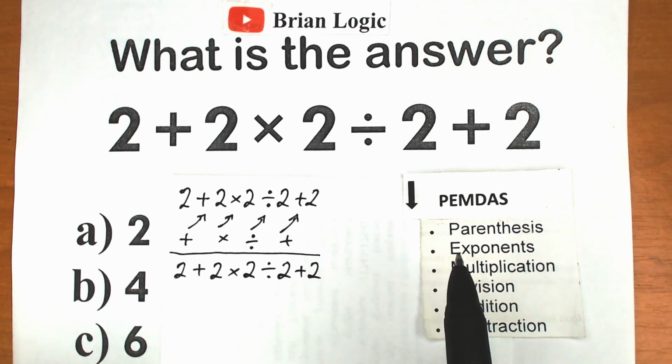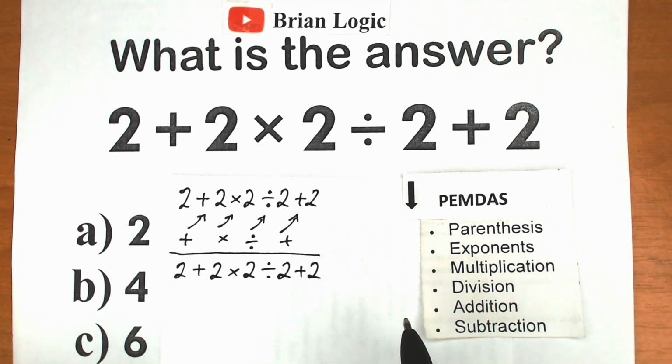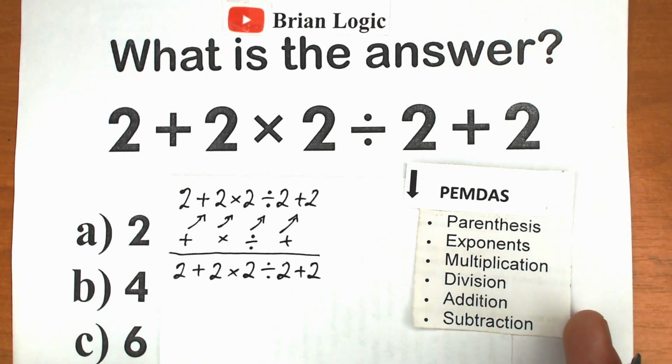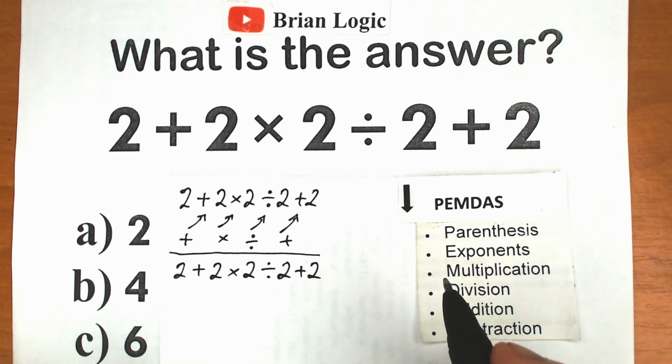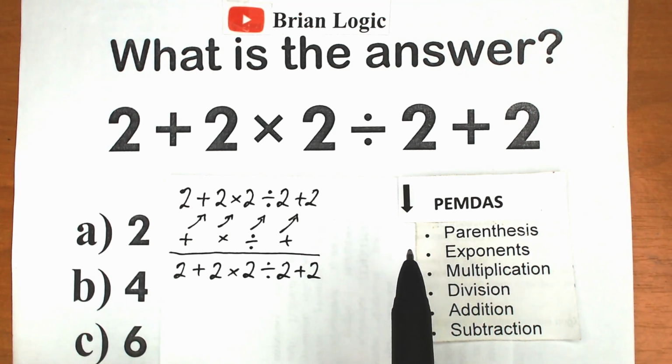How does this PEMDAS work? PEMDAS works from the top to the bottom. So first we should evaluate the expression inside parentheses, next we should evaluate exponents, next we should evaluate the multiplication and division group, and the last step is the addition and subtraction group. Okay, so this is a really important moment. First of all, we need to scan where we have parentheses, because parentheses have the highest priority, and it means higher position, higher priority.